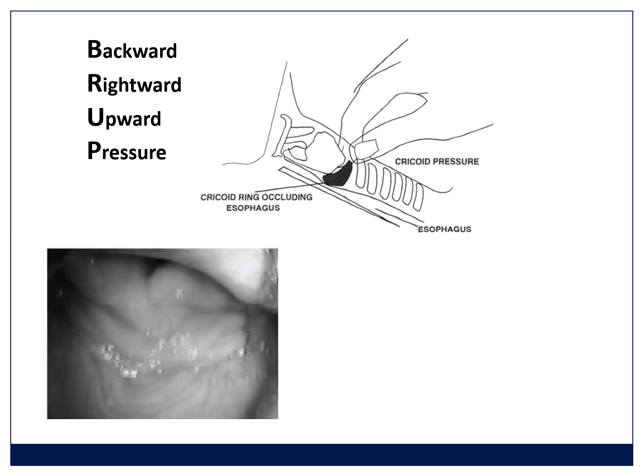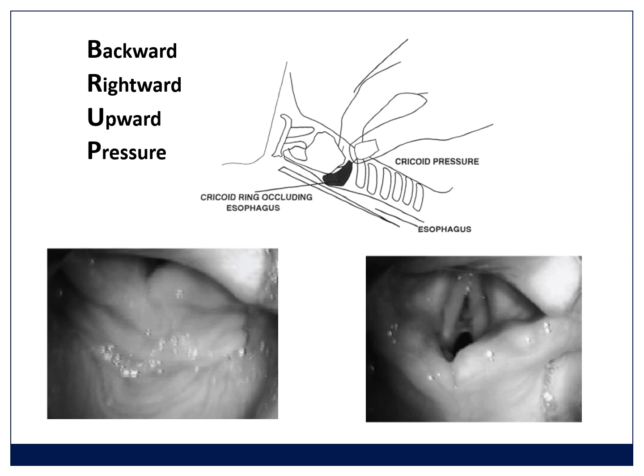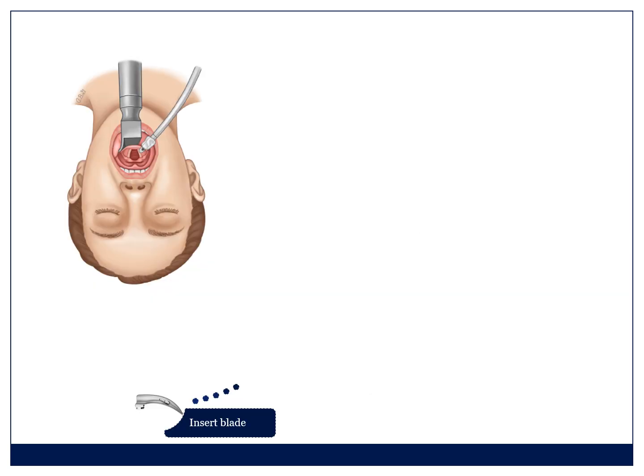And that'll take an airway that looks like this. So that's just the top of the arytenoid cartilage as you're seeing, and push it into view. And I often do this myself with my left hand, and then I put the assistant's hand where I want the larynx, and they hold it there for me, and then I intubate. So the BURP maneuver is really, really critical.